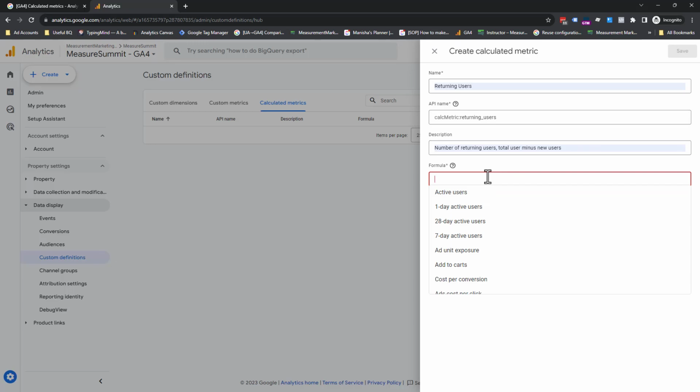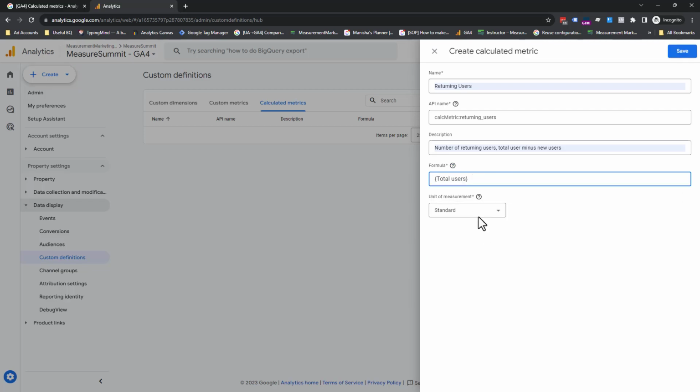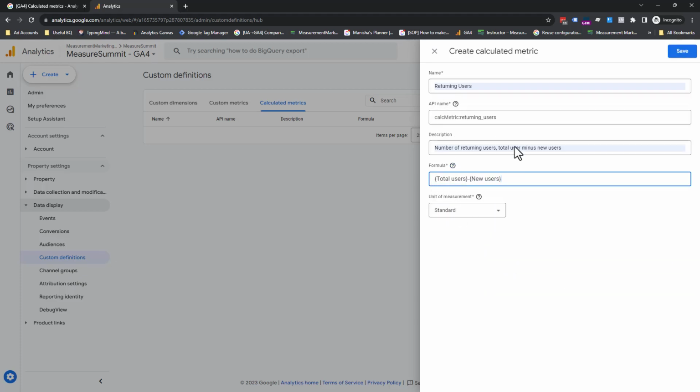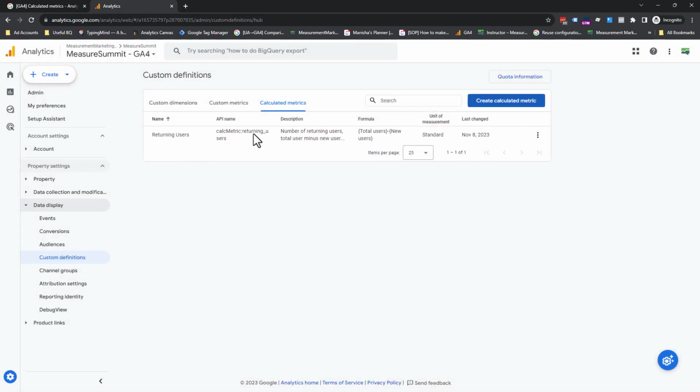Okay, so when it comes to the formula, the way it works is when you enter, let's say I enter total users, right? So the minute I pick the first metric, it limits, and I say minus, and I go to pick. As you can see, this list is much shorter because it is basically limited by scope now. So I can't do total users by revenue or something like that. It's saying, well, here are the metrics you can use with total users. So for returning users, I'm doing total users minus new users. That would give me the number of users who are returning. So the minute we save this, here we go. We now have our metric.